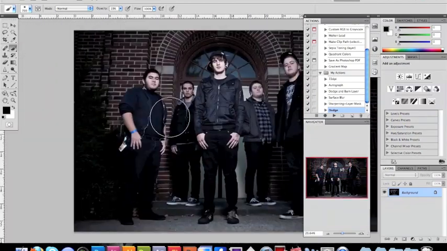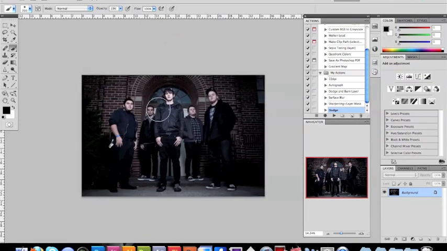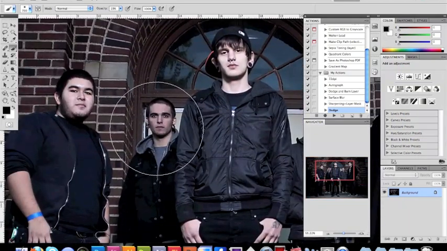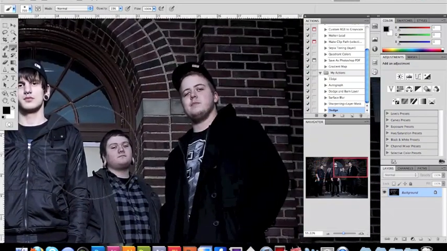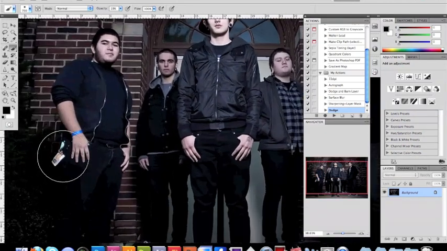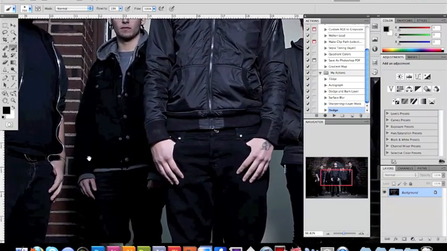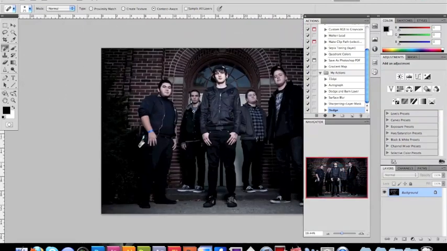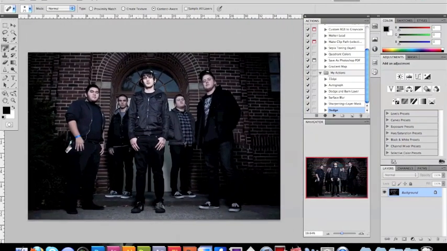And voila. Again, all the dodging and burning I did on his face, I would do on each one of their faces. I also go in and get all the acne out, though he doesn't have a lot of acne. If I had anything to remove, like in the final photo I removed his keychain, I'm running CS5 right now, so I can just go over it with the spot healing brush. It makes it very simple because CS5 has content aware, and it makes it beautiful. It's a very easy trick and makes my life so much simpler. But that's about it. Then just go File, Save, and you're done.